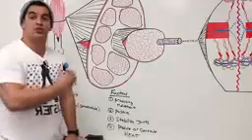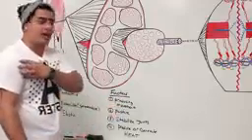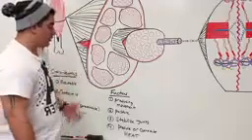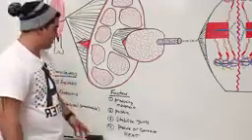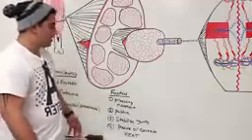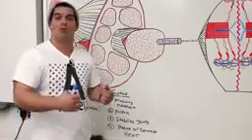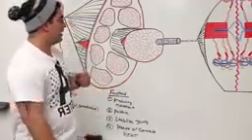It helps to stabilize certain types of muscle joints. Think about the rotator cuff. The rotator cuff is a very good stabilizer of the shoulder joint: the supraspinatus, infraspinatus, teres minor, and the subscapularis. You can remember SITS, okay? And it's also responsible for generating heat to maintain body temperature. For example, when we're really cold, we shiver to generate some heat.